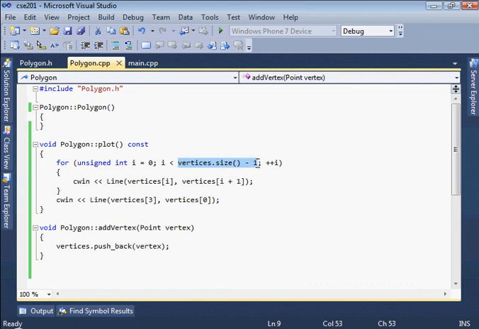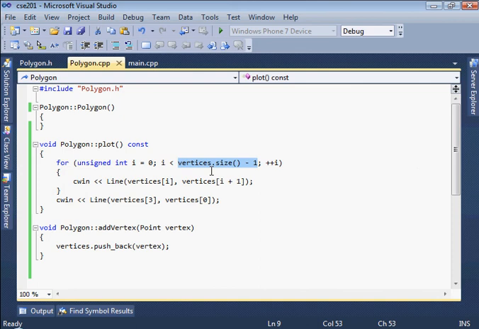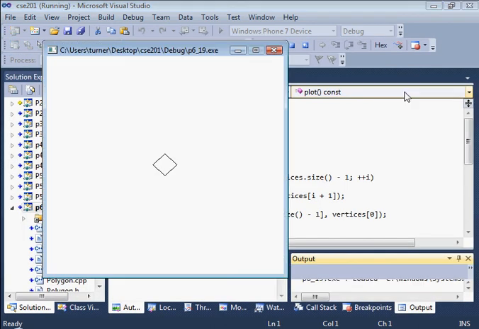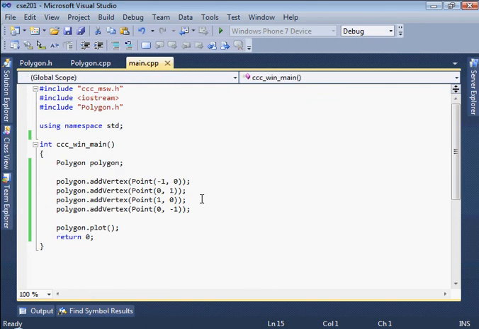Well, 3 is vertices.size - 1, and that allows the number of vertices to change. But we'll always get the last valid index in this expression. Let's expand the test code.